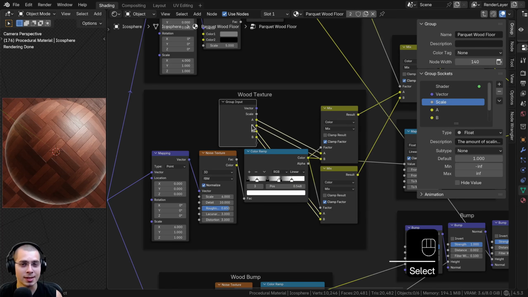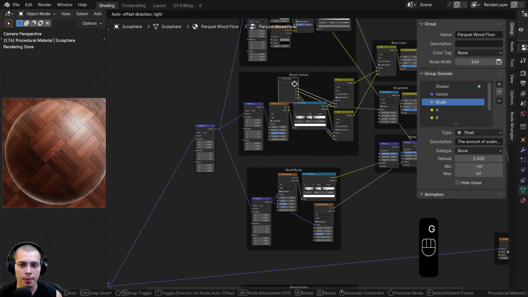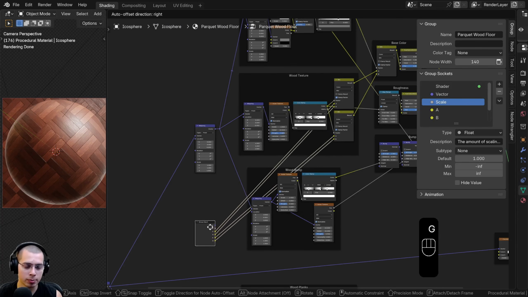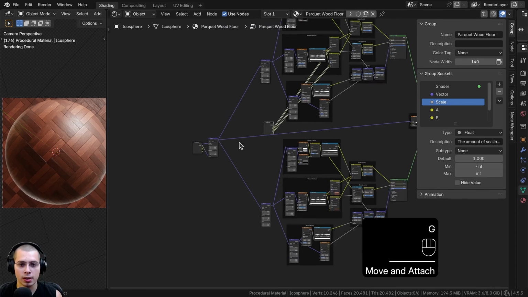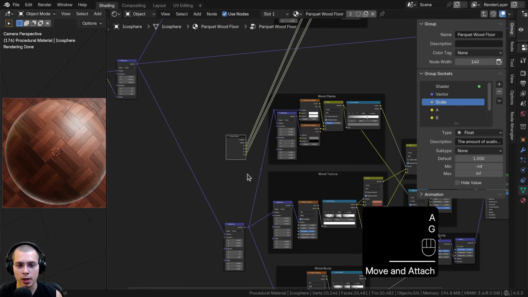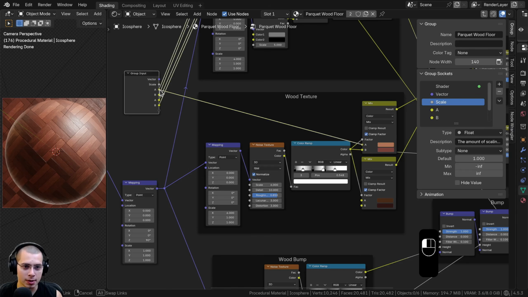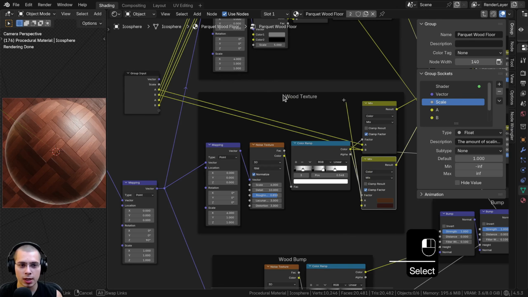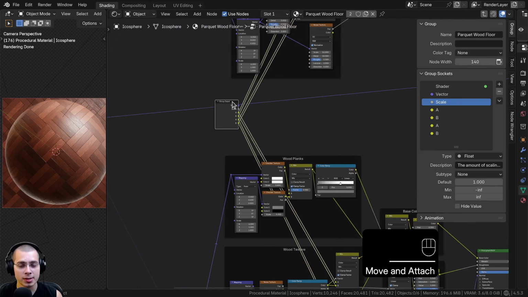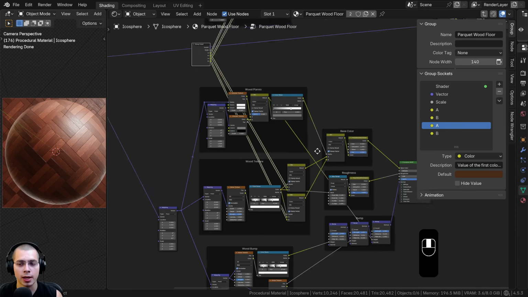But then what I want to do is add the same exact colors on the bottom ones into the same sockets. So we're going to grab the group input and move it down, but I'm going to hit F to bring it out of the frame, and we're going to drag it right down here. Let's also maybe box select these nodes and drag them down so we have a little bit more space. And I'm going to drag this right down here. So now we're going to take this color A and put that into the same socket, so the top one. Then color B, put that into the top color B. Then we're going to take this one here and put that into the other color A. And this one here, we're going to put that into the color B. So because they're going into the same exact sockets, these 4 colors here are going to change it for both the top material and the bottom material.